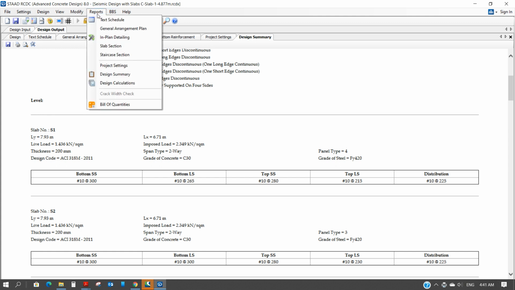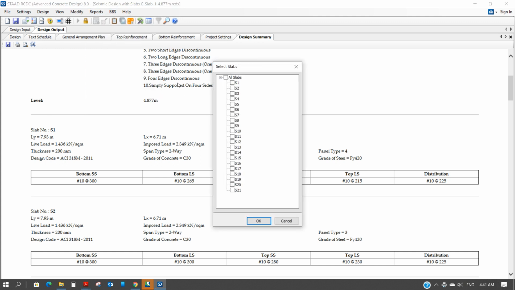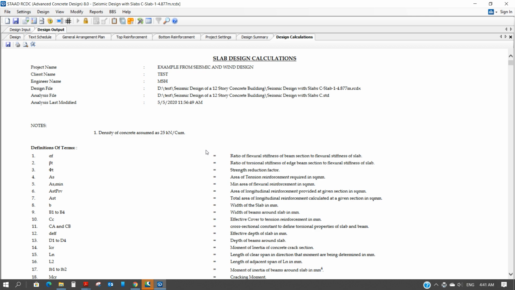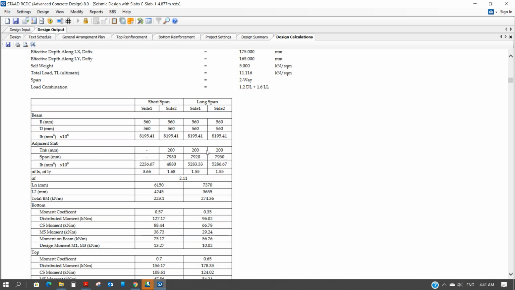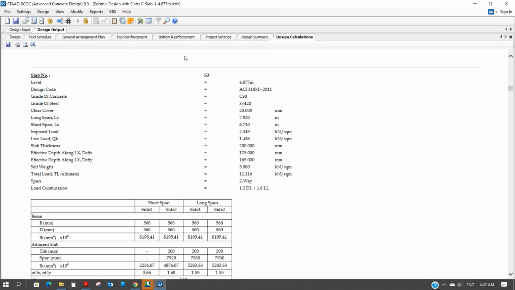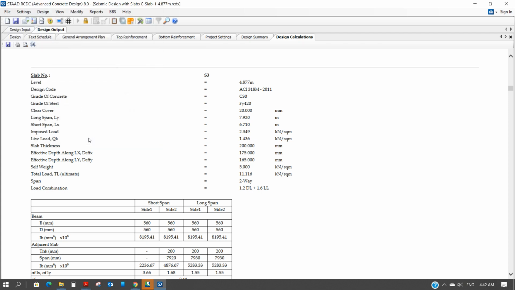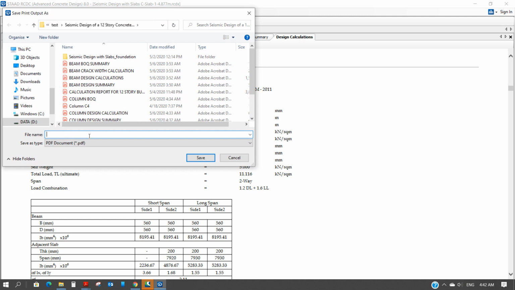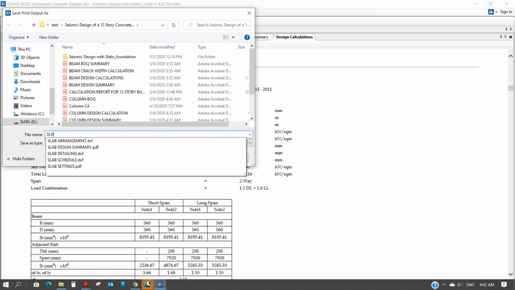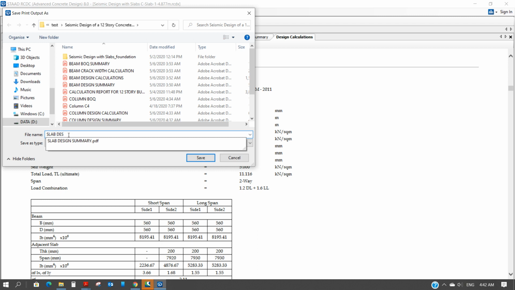Then design calculation. I can add here. Okay, so this is the slab design calculation. One can check. Let us print PDF. Slab design calcs.